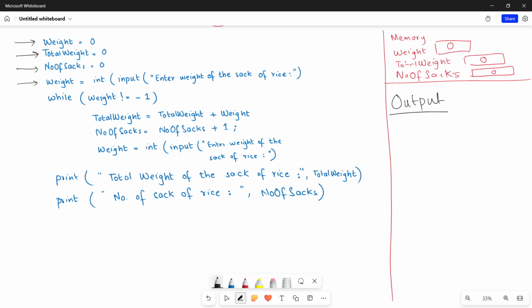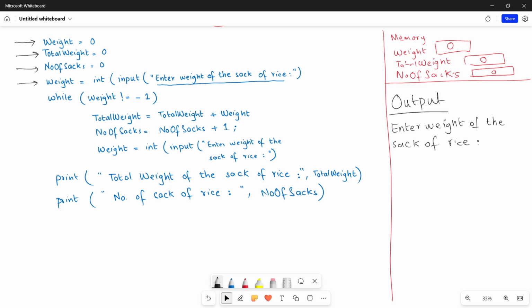So it will show you a message here. It's an input statement showing the user a display message that will be visible on the screen. It's written: enter weight of the sack of rice.